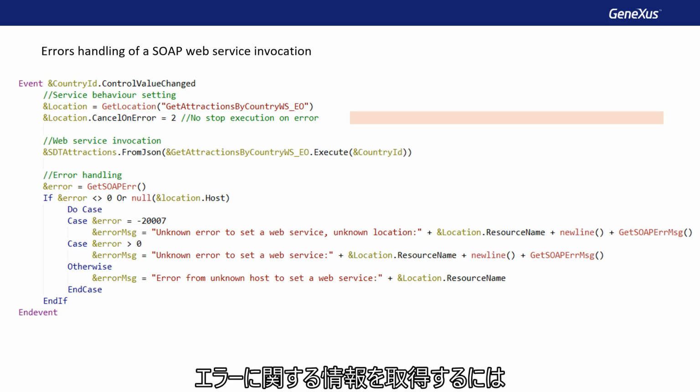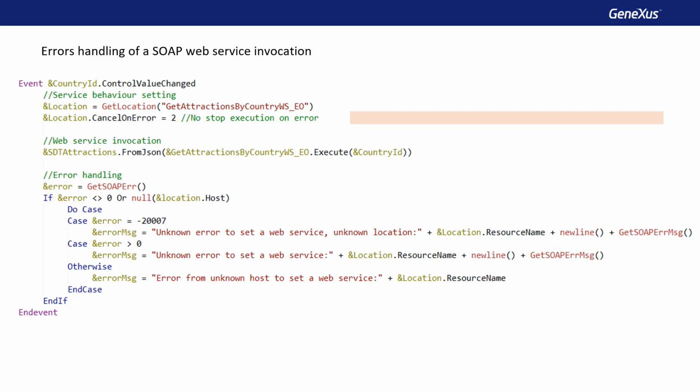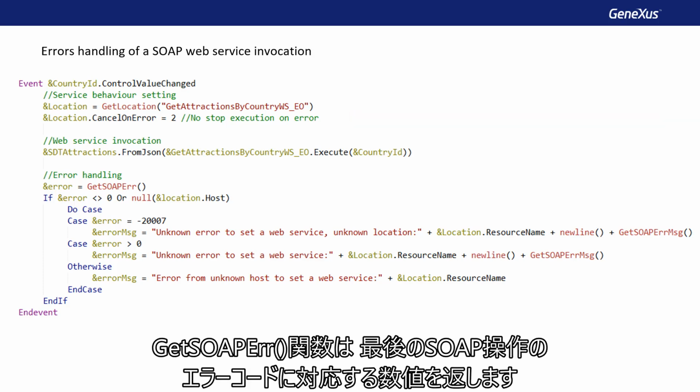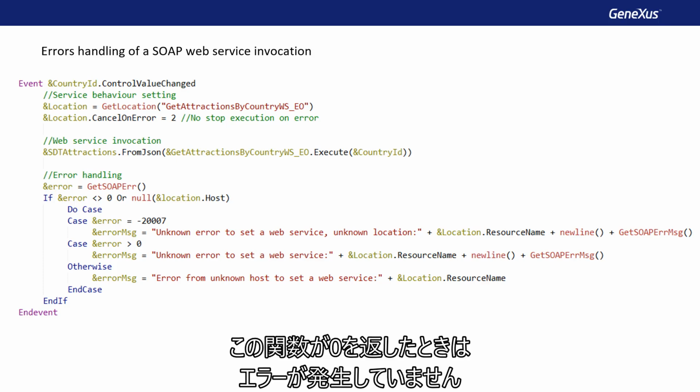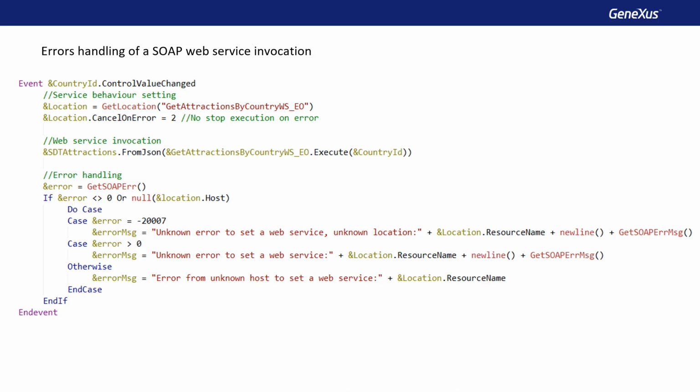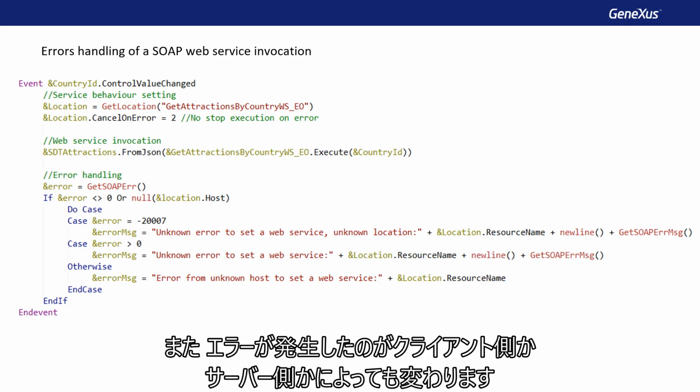To obtain information about the error, we can use the functions getSoapErr and getSoapErrMessage. The getSoapErr function returns a numeric value corresponding to the error code of the last soap operation. If the function returns 0, no error occurred. Otherwise, the code depends on the type of error, and it varies if the error occurred in the client or on the server.